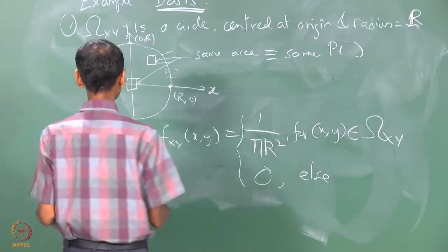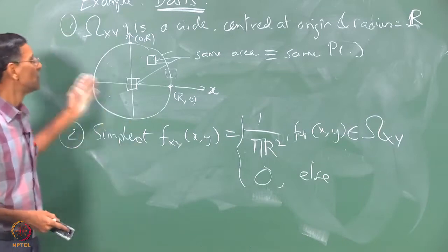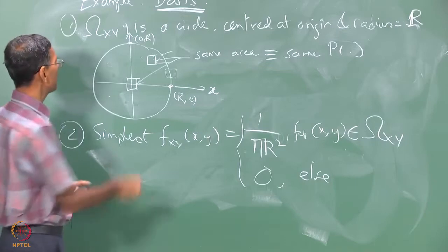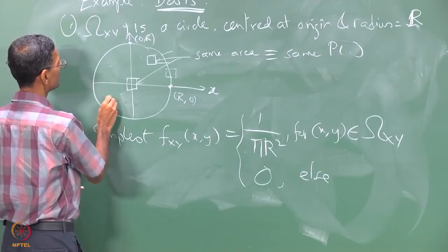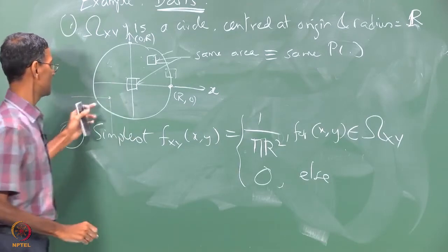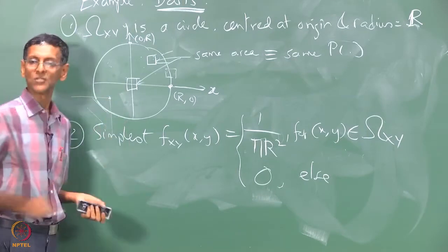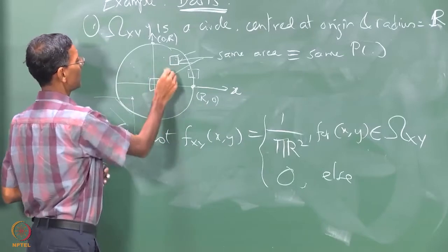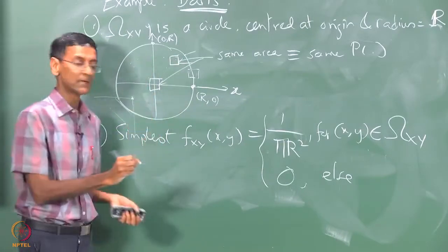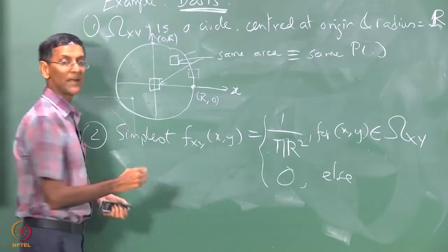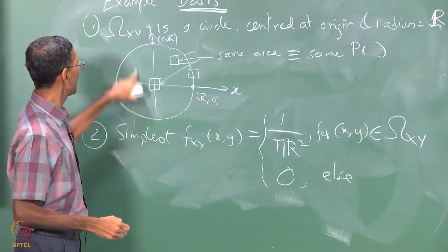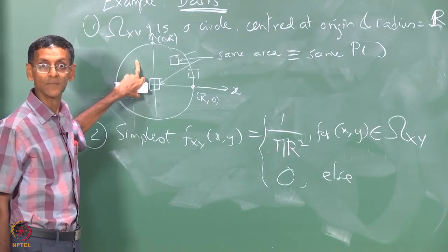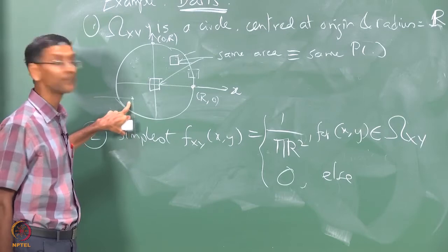So you can see in this example how messy it is to specify the joint CDF. If you pick some point out here, say for example this point is probably easy, not one of the more difficult ones. But if I pick something out here, or even here, you could see that the dependence on this area on this point is very complicated in general. It is not easy. Even here it is not so easy.